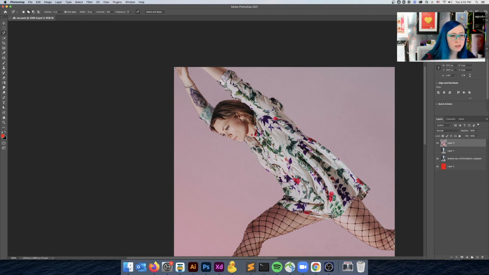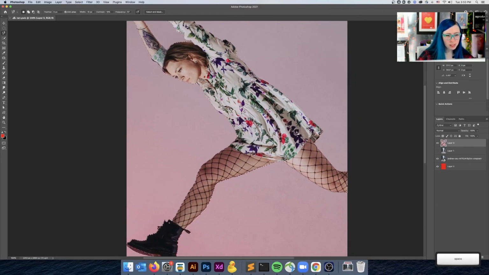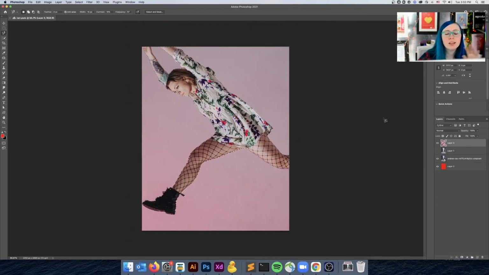Up and around. You can even zoom out and get a pretty good approximation of this. It's the beauty of these lasso tools. Don't let the computer do all the work for you. It's just not that smart sometimes. You gotta come back in and help it out. There we go. Much, much better. This is a good rough approximation of what's happening with our model.